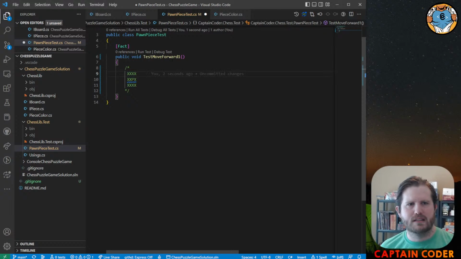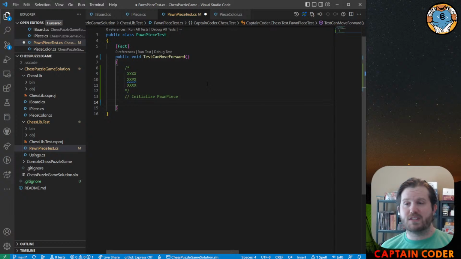All right. Test can move forward. All right, so the test is when I do get moves, so I should have some pawn. I need to initialize pawn piece. So I should have something like this: I piece pawn. It's gonna equal something. We'll pretend it's not null just so that I can get this.